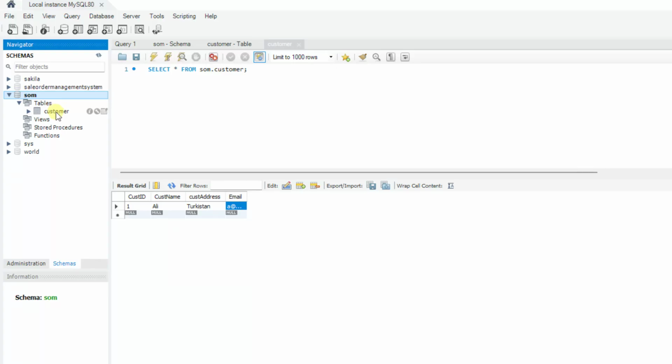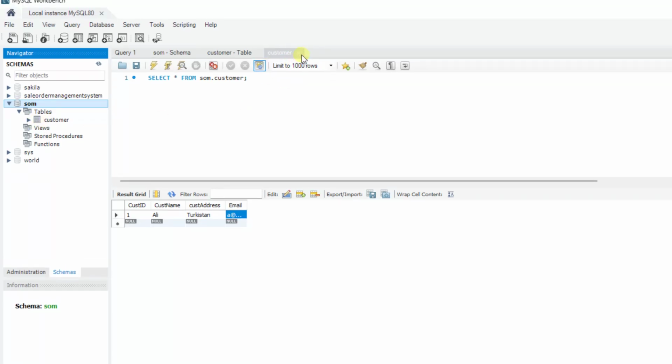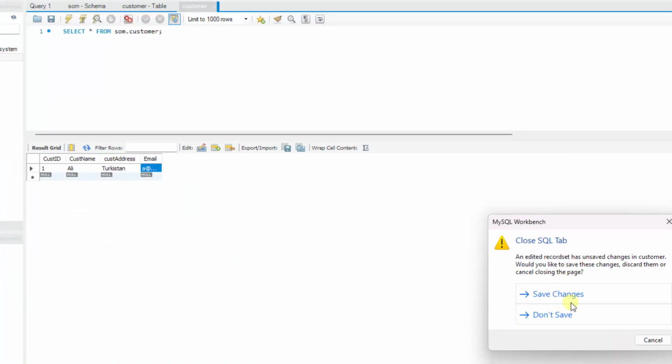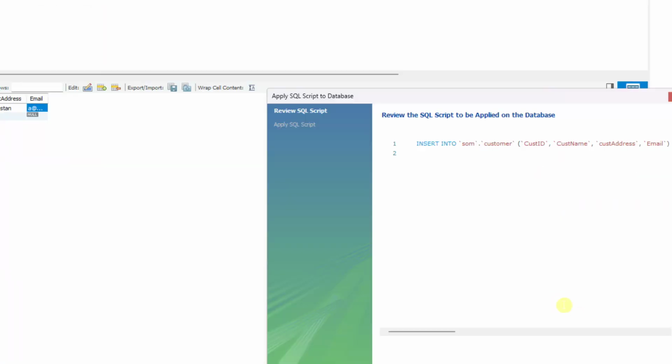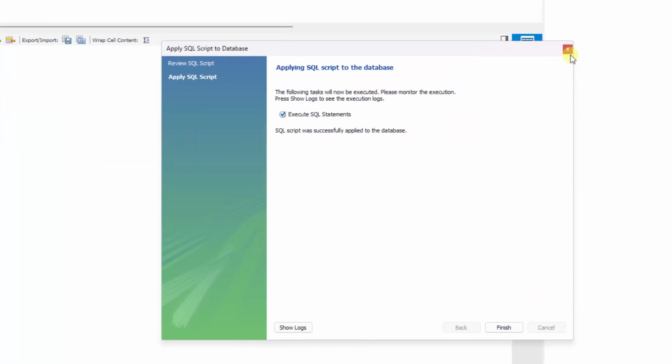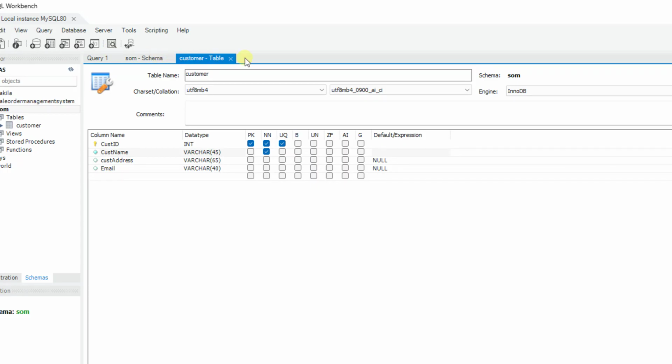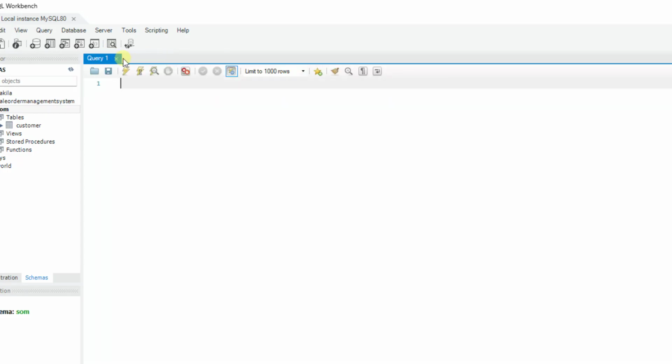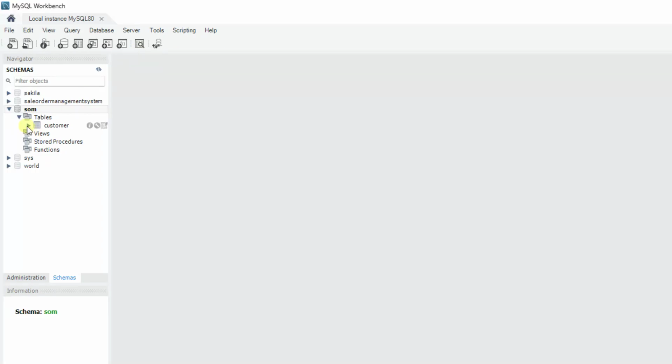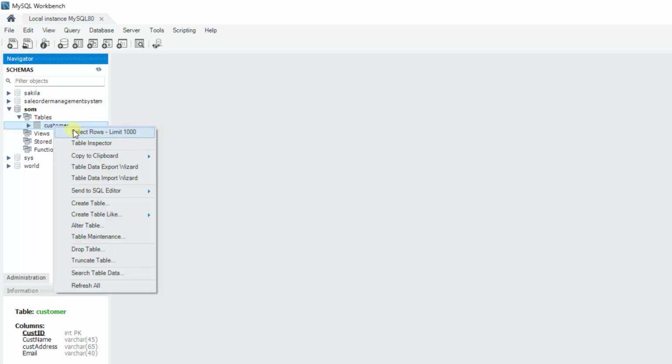And how can we see the SQL view of this one? Now close all these, and if I want to see the SQL view of this table, I can right click on it and come and see.